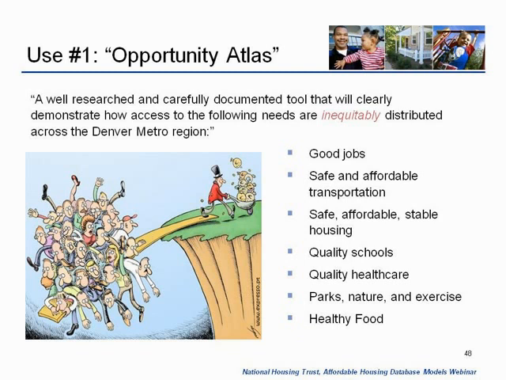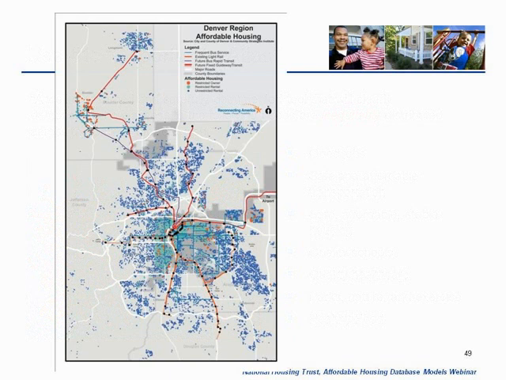Here's one example of the 30 or so maps that will be included in the Atlas, and one of a handful that utilizes the information from Jenny and Tom's database. It shows the location of affordable housing units in relation to the existing and planned light rail, commuter rail, and high-frequency bus lines in the Denver metro area. The red dots indicate where deed-restricted for-sale units exist. The green dots indicate where deed-restricted rental units exist. And the blue dots indicate rental units that are not deed-restricted but are inherently affordable to their tenants, likely due to a combination of location, age, and condition of the property. As you can see from this map, a lot of these units exist in the inner suburbs surrounding downtown CBD Denver — particularly to the east, southwest, and northwest — areas that currently do not enjoy great access to public transportation but hope to serve these populations increasingly as the expansion moves forward.